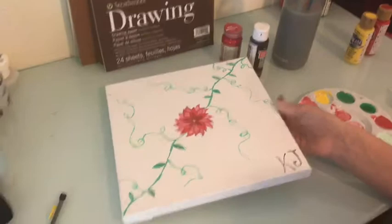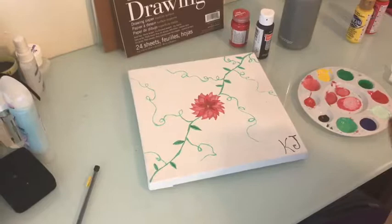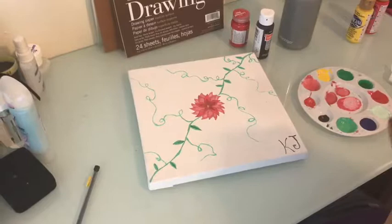I don't really tell you exactly how to paint the flower — I just give you hints and ideas and ways to help you plan out how you do it, because everybody's a different artist and they have different ways to paint. They have different styles, and this is just my style, which is more realistic.